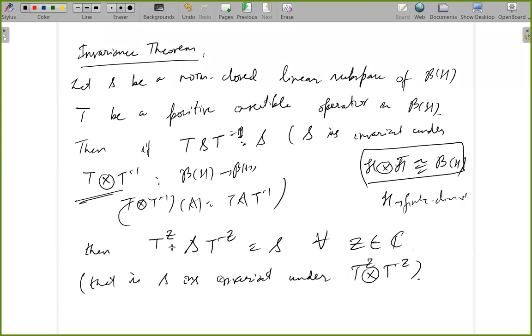So if I plug in z equals it, what do you get? You get a unitary here, because T is positive, T^(it) will give you a unitary. Again, it's a reflection of that fact. It's saying that if T implements some sort of similarity between S and itself, then you have a unitary, and actually lots of unitaries. You have T^(it) for any t. So you have an automorphism group, sort of, which leaves this invariant.